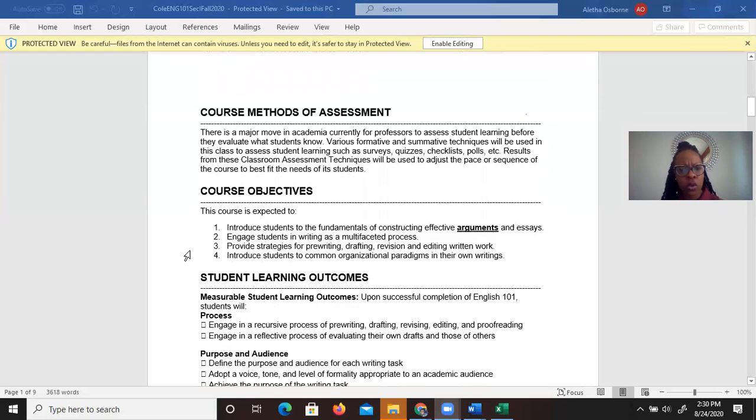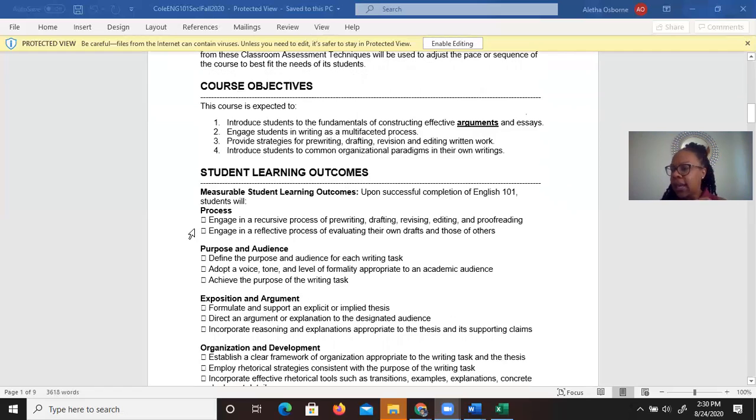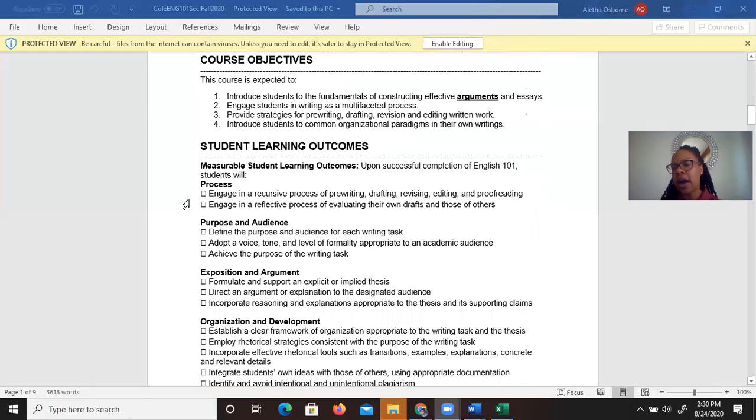And again, I'm going through this quickly. You guys can have your own opportunity time to look at course objectives, but I wanted to take a little time to highlight the student learning outcomes, okay? So I know we're doing this electronically, but let me try to annotate a little bit. All right, so here are student learning outcomes. You guys see where that arrow is?